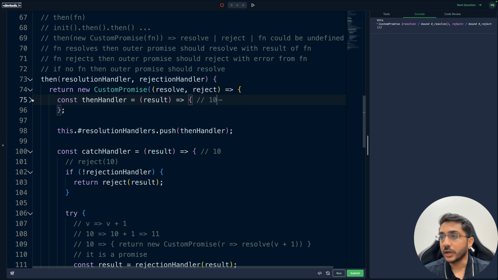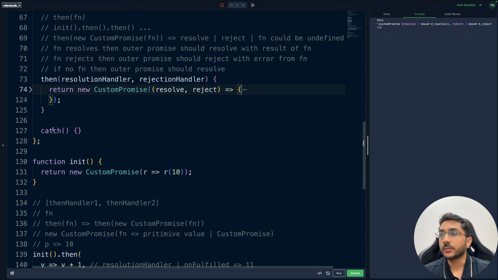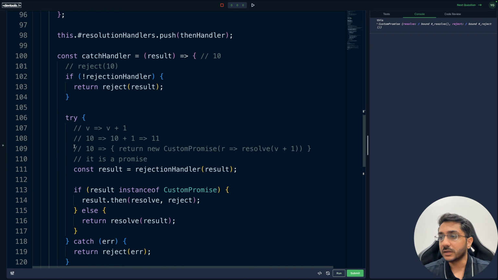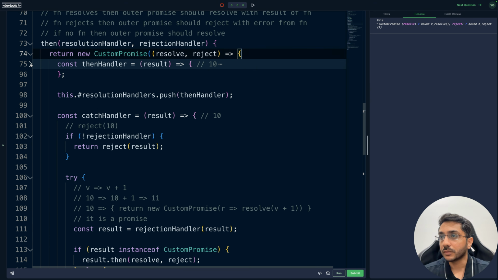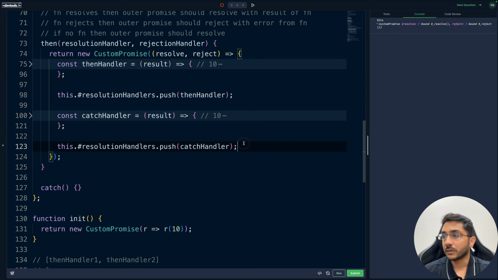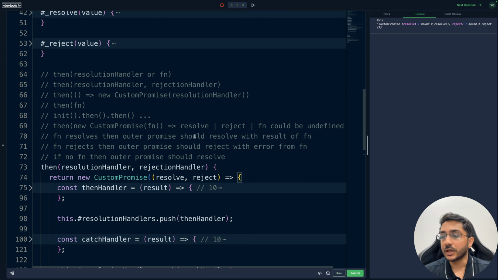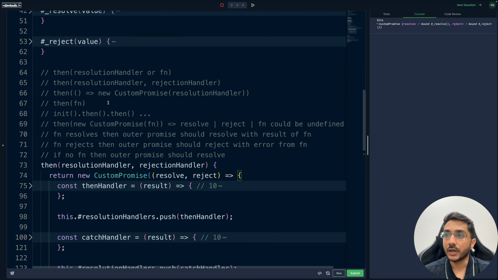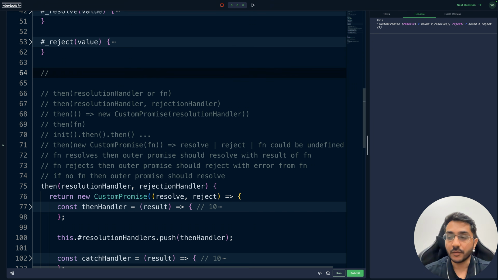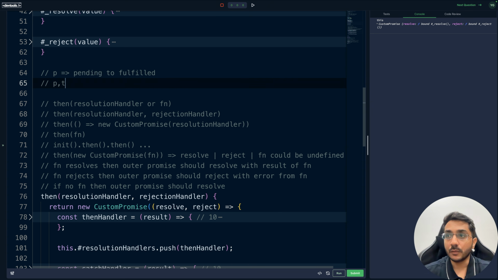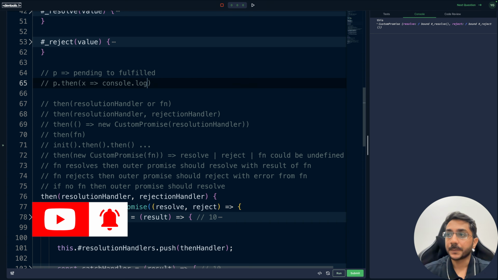Now we need to also invoke this, right? Or before invoking, let's complete this itself. Let me just close this, we'll close the catch handler, we'll push it. Now we also know that there was a case in our last video where I have a promise that changed the state from pending to fulfilled, and once it is fulfilled, then also we were able to attach callbacks like x is equal to x console log x, right?